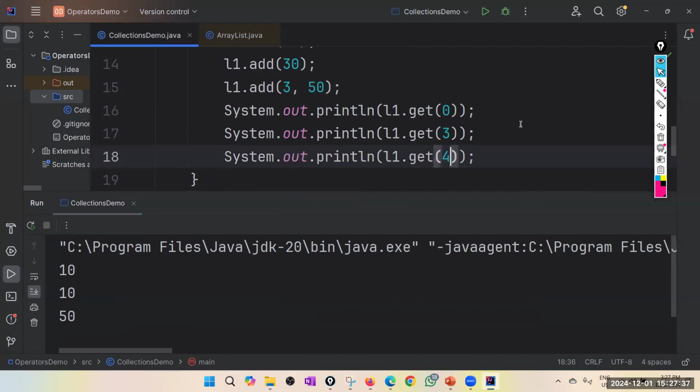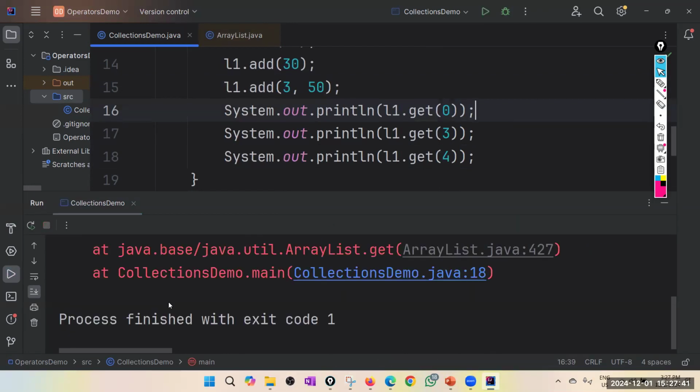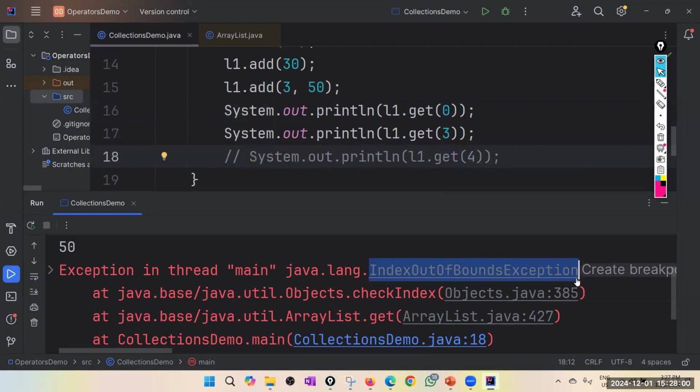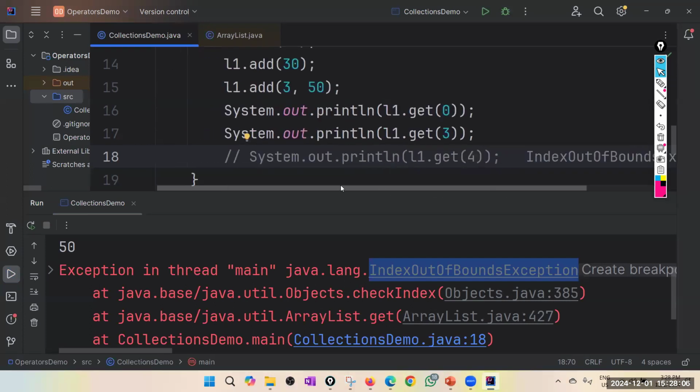The third element I can access, but what happens if I try to access the fourth element? Again, index out of bound exception. It is not array index out of bound exception because this is not an array. Still, it is index out of bound exception. There's no such index available. Okay. It's a runtime error. So you must know what the errors are also if you are planning to get an A++, or have a career in IT or software development.